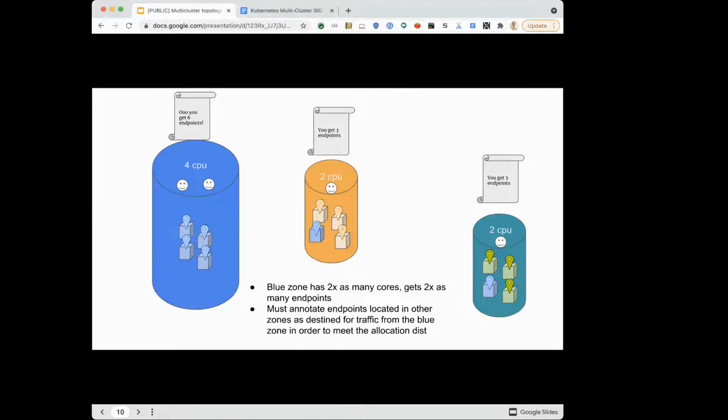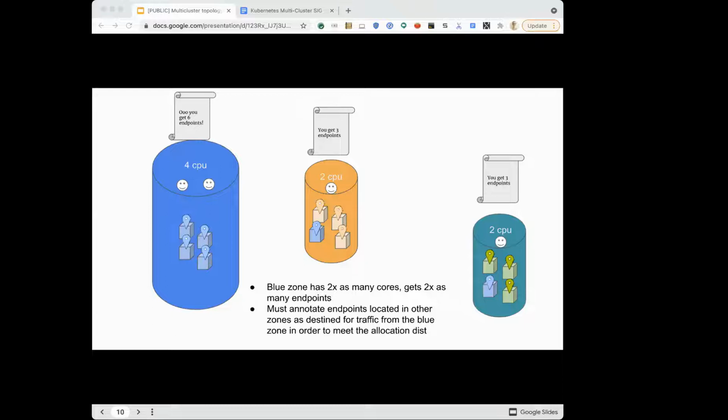Yeah, they're entirely available. This is really just a hinting system that can be useful. We're using it for kube-proxy. It can be useful for other systems. I think that's why we're talking about it at multi-cluster. This seems like it could potentially be useful for multi-cluster use cases as well.